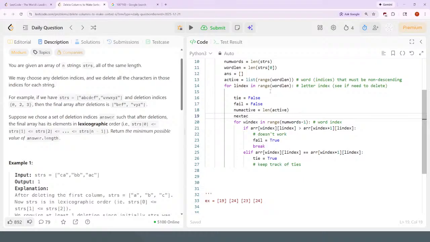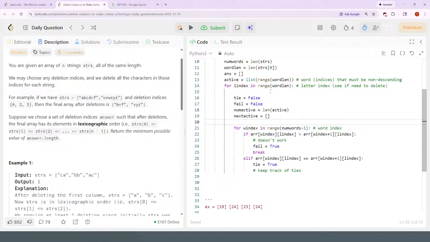Then we have the next active set. So for every word index in the range of num active minus 1, active gives me the index I'm dealing with.